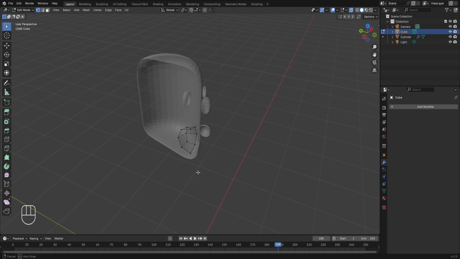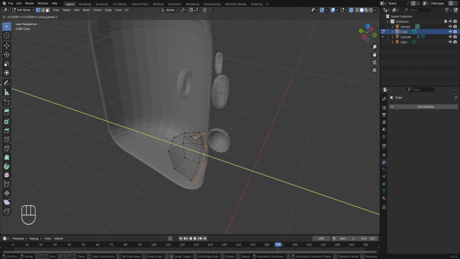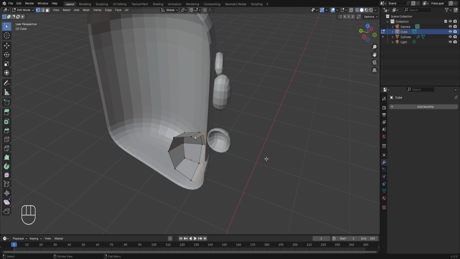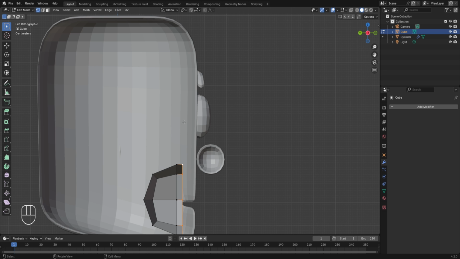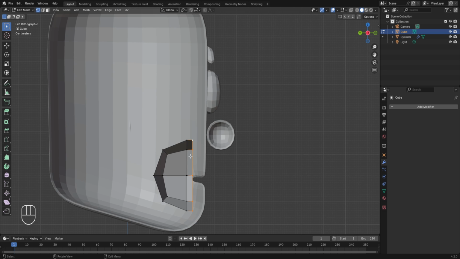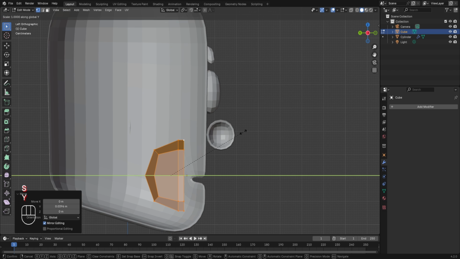Now we'll be selecting this front edge loop of this object, so hold on the Alt button and left click. Now press E to extrude it in the y-axis, then left click to finalize. Let's also go to the side view in order to see everything properly. So press Ctrl plus 3, and I think that we should move all the vertices slightly backwards. So press A to select everything and let's move it in the y-axis. Also, let's slightly scale it up in the y-axis like this and left click to finalize.